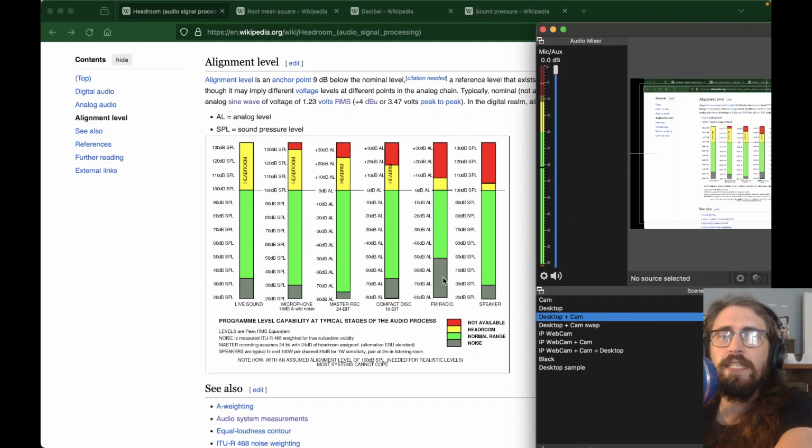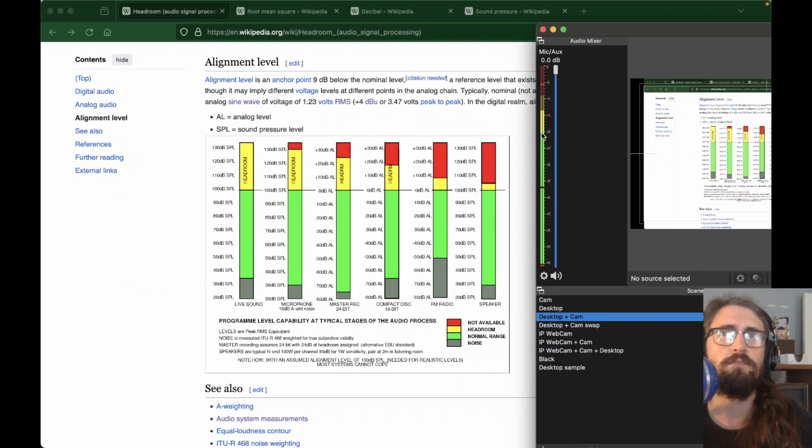I'm not going to go into all that detail, but my estimate of where I'm talking, I'm probably peaking in real life. This is just an estimate. I'm probably peaking around 70. That's my guess. Probably around 70 dB. And my average signal, this little guy that's floating around here, I don't actually know if it's an average in terms of RMS or if it's a loudness unit, because that's becoming more popular nowadays. But it's definitely something. And if I make myself louder for a longer period of time, since RMS is based on time, you'll see the value go up.